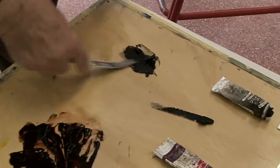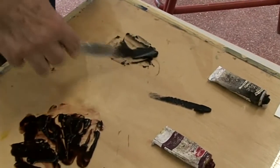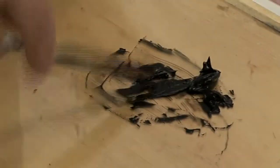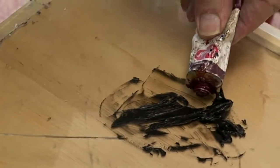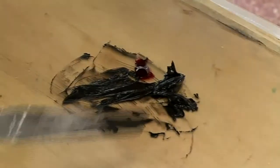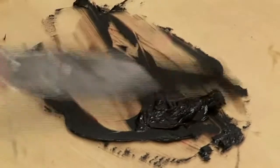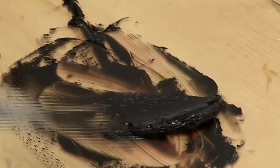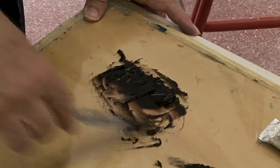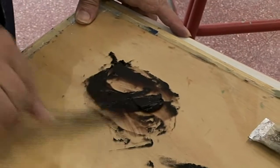I'm mixing an accent color, and this accent color is nothing in it but the paint that came out of the tube. I'm going to mix in a little red. I will make a statement of the color as I mix. I'm going to put it on white paper. That'll give me an idea of the particular color that I'd like to have on the canvas. I may have to mix more, and it's best to mix more than you need.